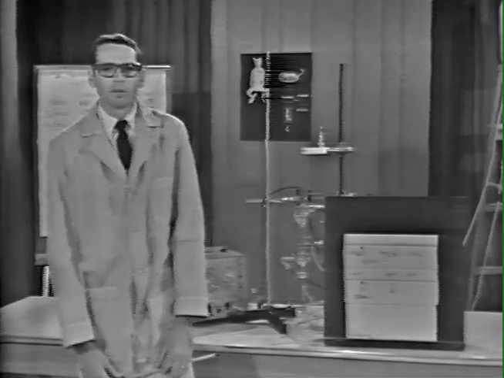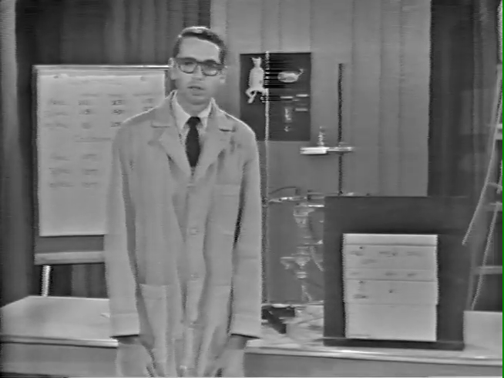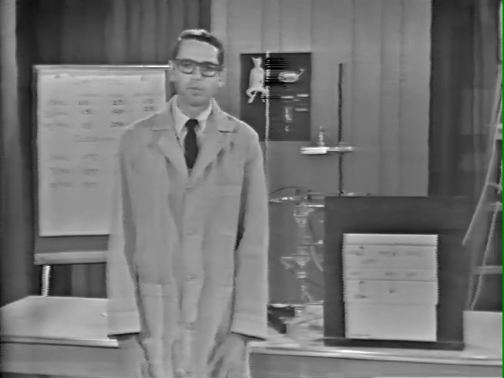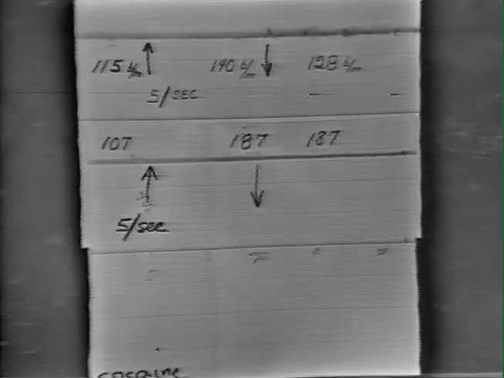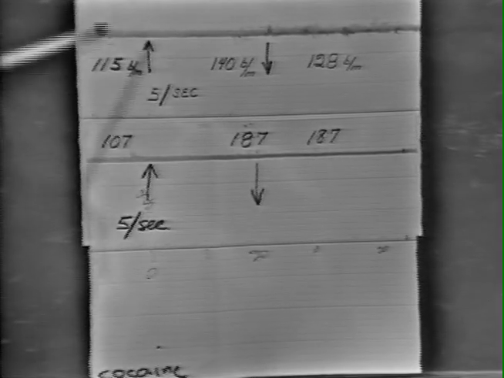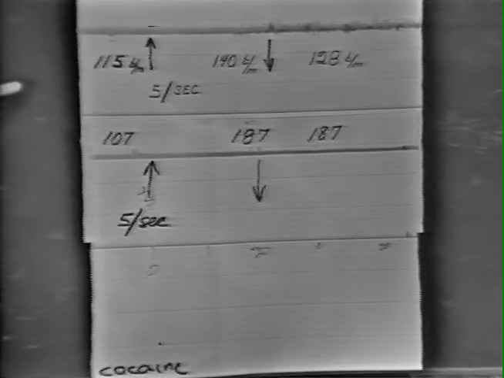After the atria had been exposed to cocaine for approximately 30 minutes, we proceeded to obtain the responses to stimulation at 1, 5, and 10 per second again. We have the example of the response at 5 per second, and we can take a look at it and compare it with the same stimulation done before cocaine was put into the bath.